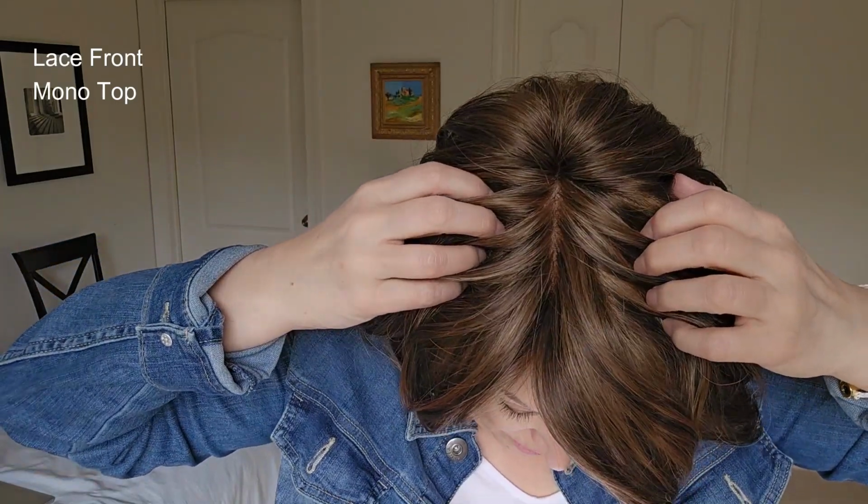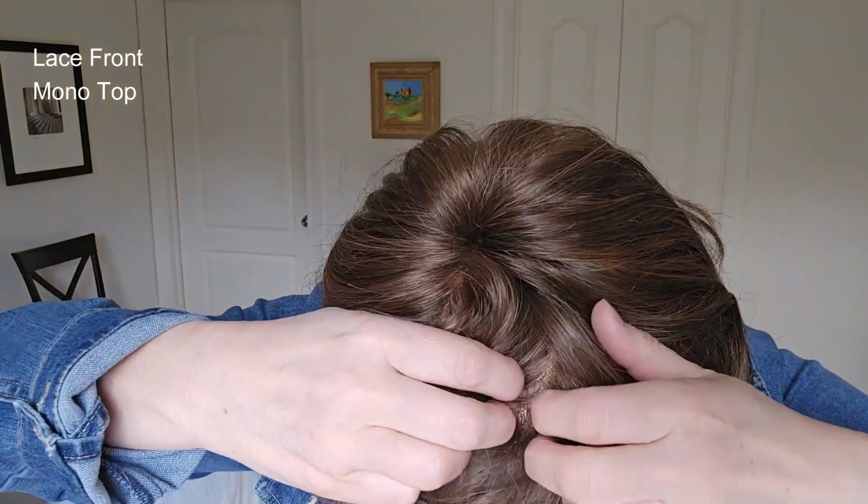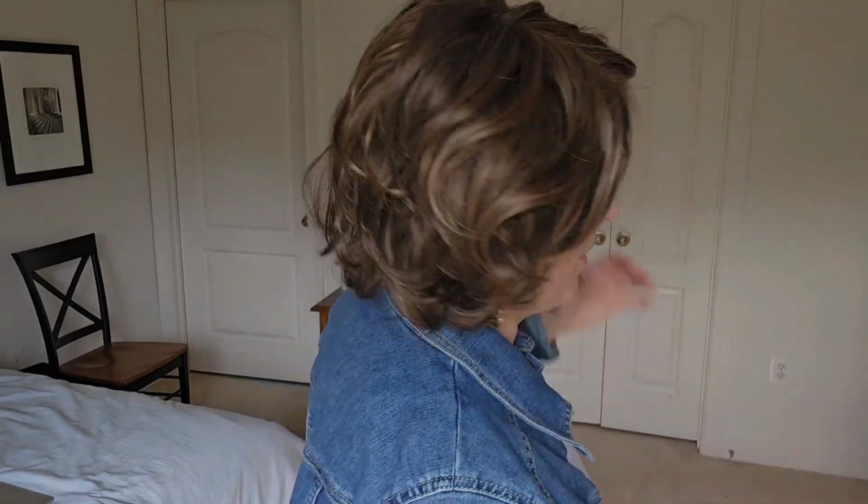So this does have a lace front. They did a really nice job. And a mono top. Let's see if we can show some of that, and I'll show you a few styling options so you can see what's going on. It's just got these cute layers with these waves. Now I tried to do the tuck. Yeah, you can do a little bit of a tuck if you want.